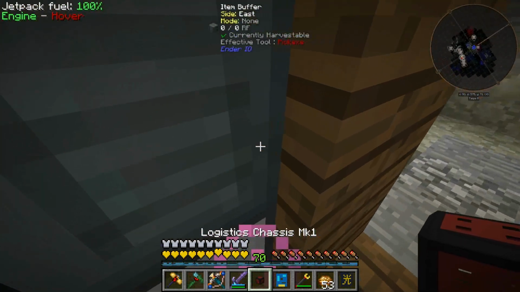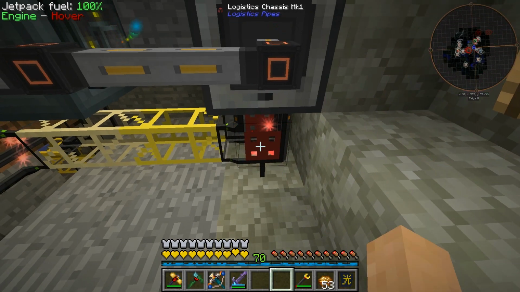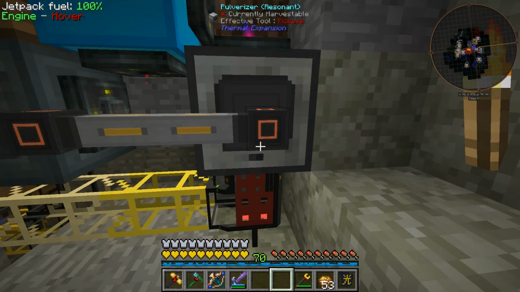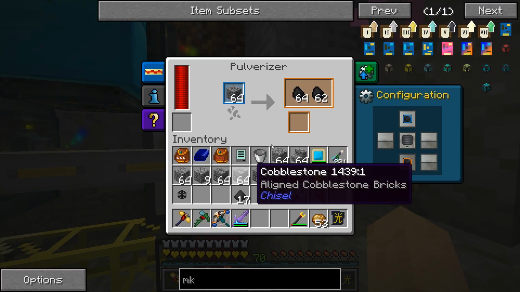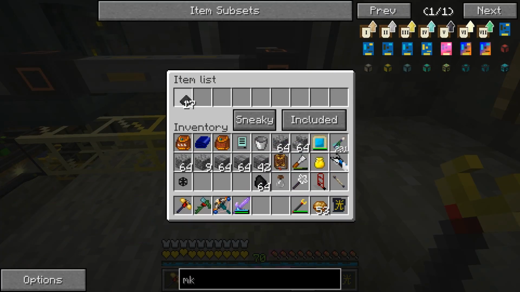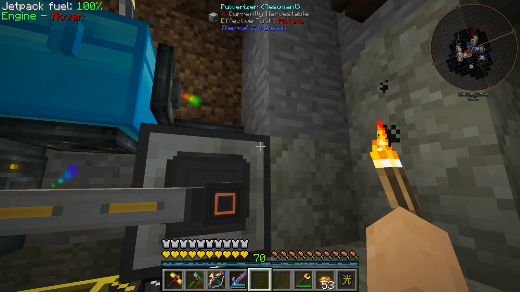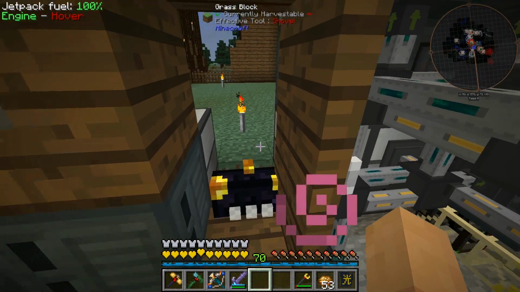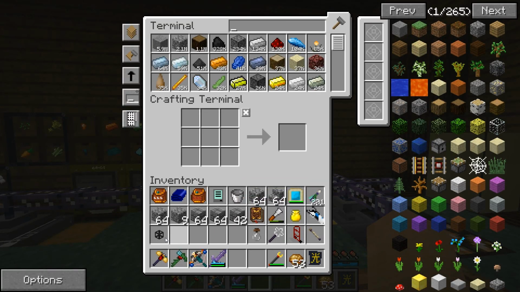So this is a way to do it if you don't want to have that augment in there. You can automatically extract all of the stuff. So this will extract basically everything that we want. That and that. Good. And this, the MK3 extracts it very quickly. So we shouldn't ever have a backlog in there at all. Very good. Okay. Power situation. That is a little concerning.